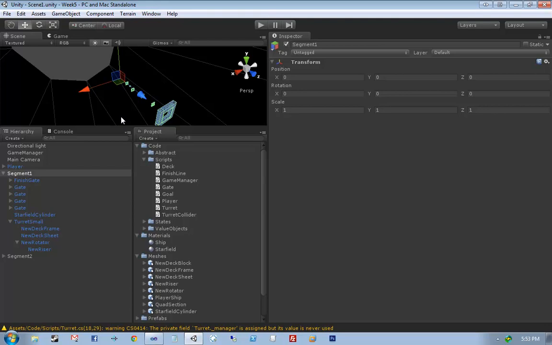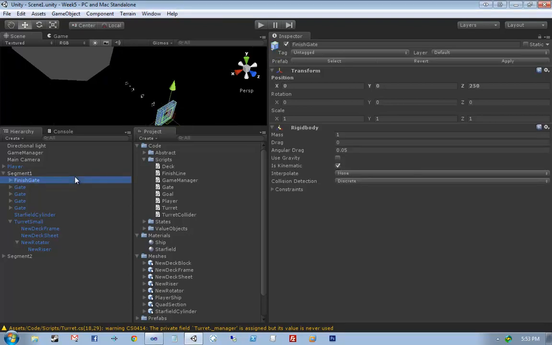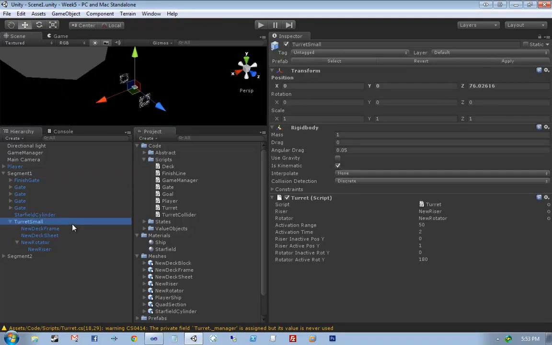So, Hector, I do need to know what you're expecting. Are you expecting to get segment 1, or are you expecting to get turret small? Because that's going to change my answer to that question.